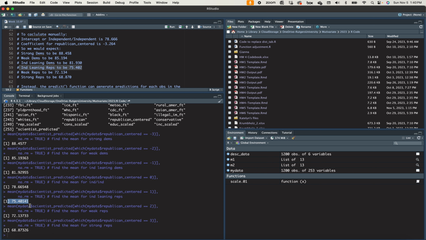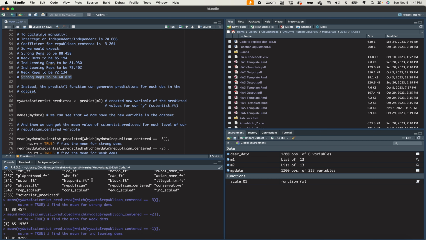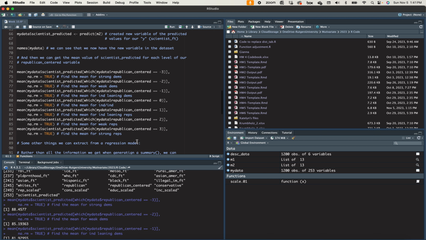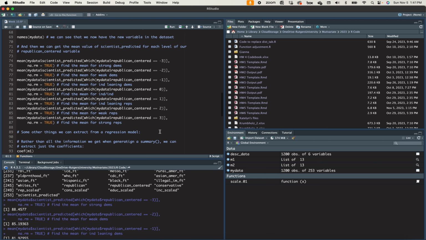So this one is off just a smidge, so rounding errors. 72.137. Ooh, that one's off even a little bit more. And progressively, it would probably continue to, I bet this one's off even more. But all of that is just related to rounding error. For the most part, I would say that's still a little bit easier than calculating it by hand.